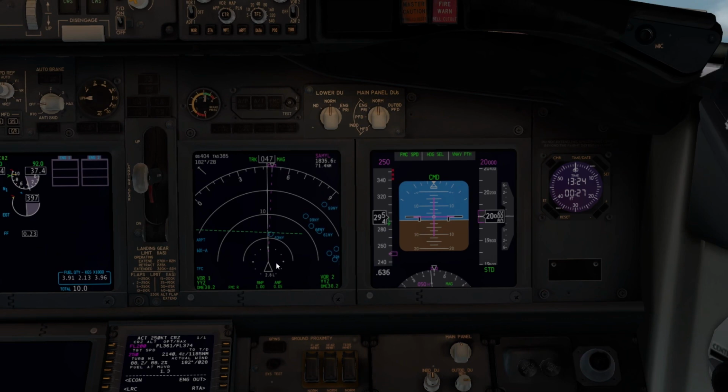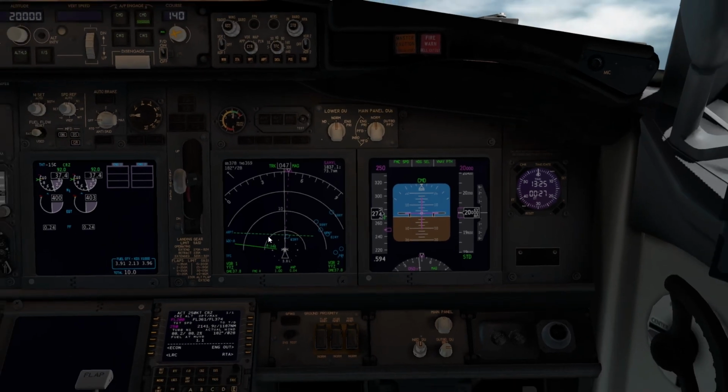Usually we just fly with the position switch off. If you have a VOR tuned up, you can press this button and it'll give you your current radial from that VOR that you're on. So if ATC ever asks you, hey, what's your radial in a non-radar situation, you can just hit this button and you're on the 145 radial currently.